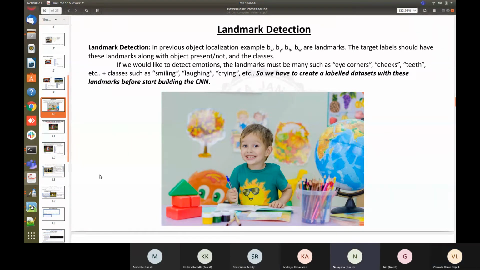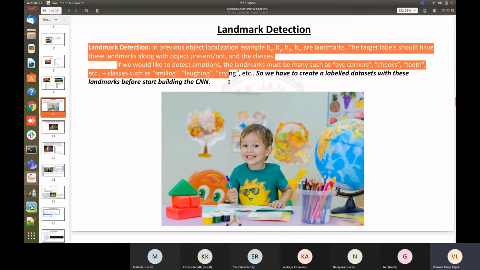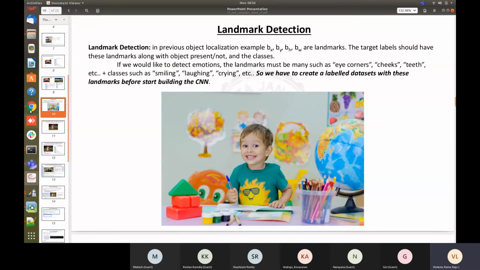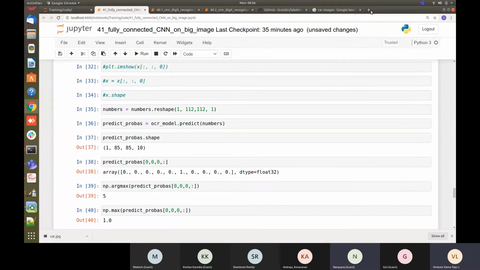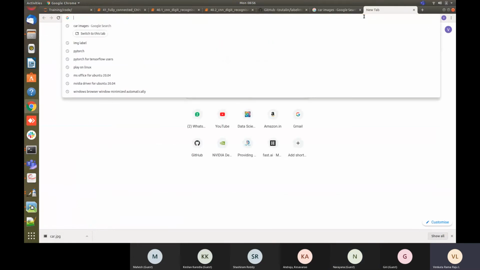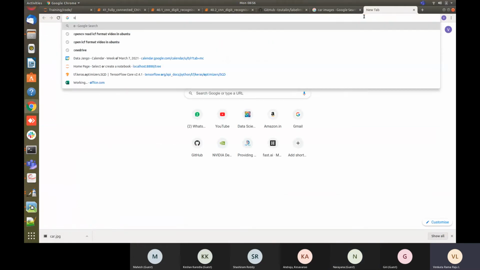Sir, are you using the same tool, the ImageLab tool, to identify the cheek and... No, this I did not do. This is actually present in OpenCV. OpenCV landmark detection. If you say OpenCV models, you can directly copy. It's an API, but you cannot train it on your data, but you can just play with it. It's a kind of playing tool, I would say.